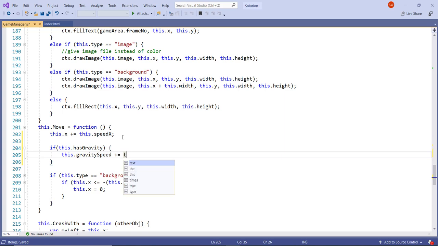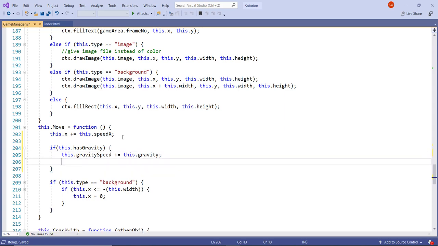And using the gravity force that we defined, this.gravity, each component that has gravity could have a different gravity. So that way you can simulate different weights type things. So now that I have my gravity speed calculated, I'm going to use this.y and then increment that by the speed y that we had before, and then also the gravity speed.